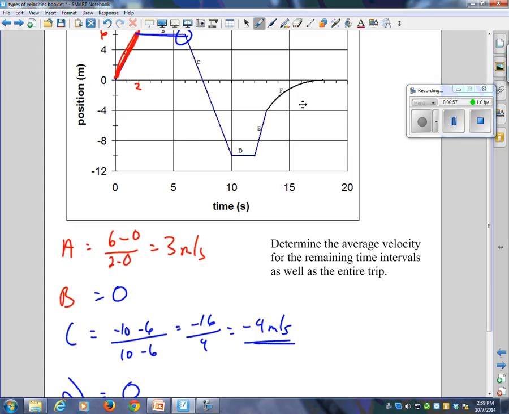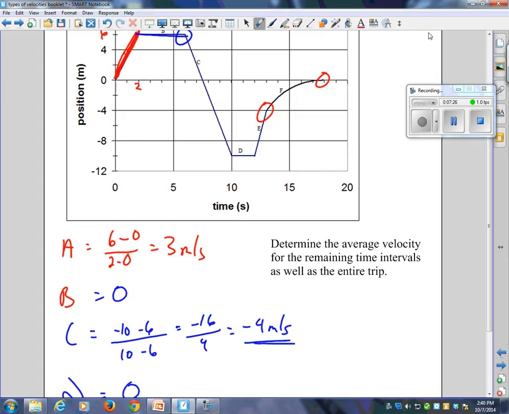Okay, so for the average velocity, you actually join the endpoints like that. That's the average velocity, the slope of that. Is that cheating? How is it cheating? Why don't you find the slope of the curve? How do you find the slope of a curve? So we're going to find the endpoints and we're going to find that slope.